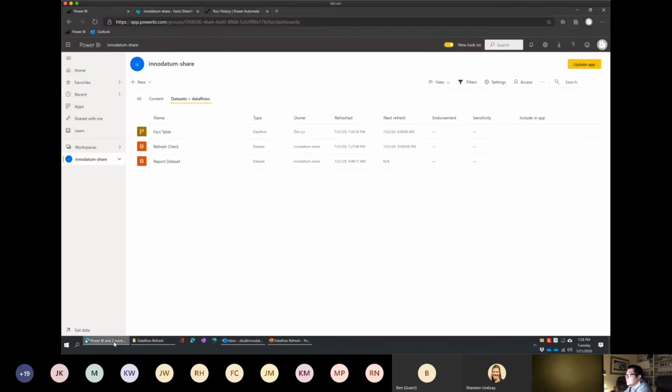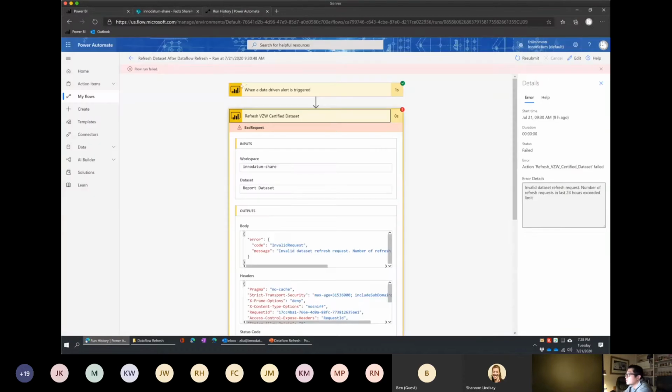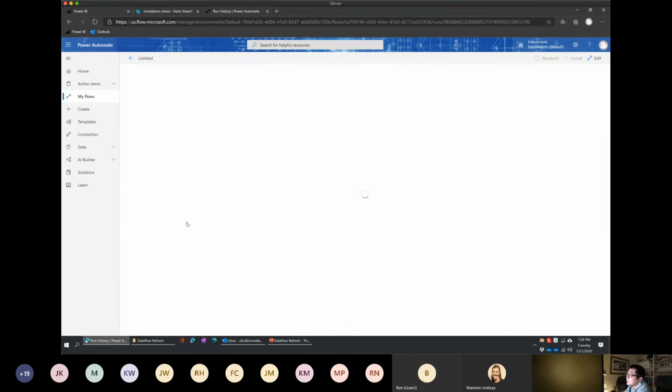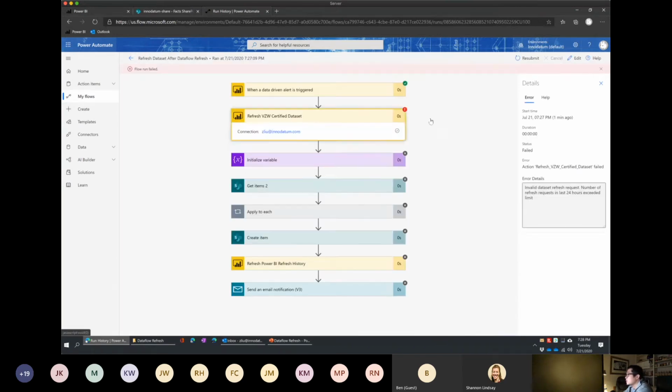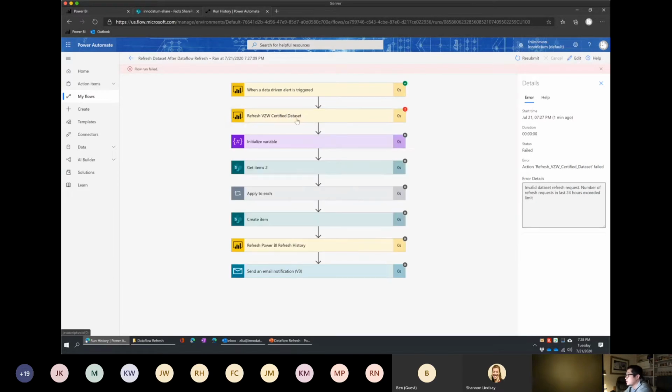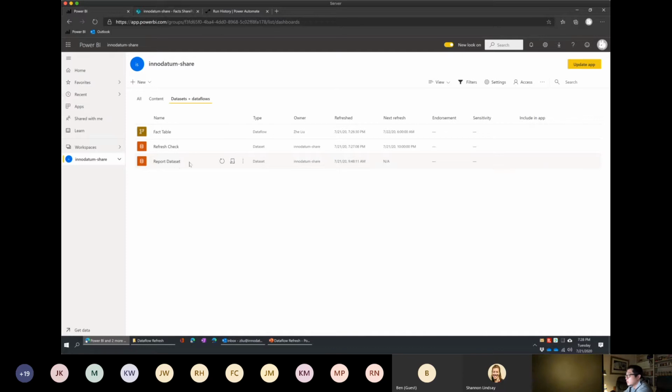I wonder if there's an error message from my data flow here. There you go. So it did kick off the Power Automate flow. However, I ran into the same issue where I exceeded the limit for my 24 hours refresh. That's why it never kicked off the actual refresh of the data set. But once I pass the 24 hours limit, the process here will kick off the report data set refreshes instead of having to schedule it, and your final report will get updated.